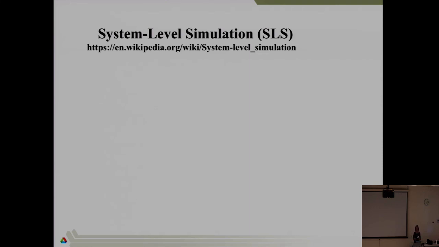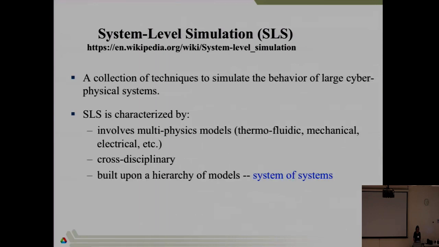In the beginning, it's 1D, 2D, three-dimensional simulation, and now it is system-level simulations. So what are system-level simulations? I got this from Wikipedia. It explains it's a collection of techniques to simulate the behavior of large-scale physical systems, right? You can see the power grid and the water distribution system are this kind of application. And then it's categorized by the involvement of multiphysics models.